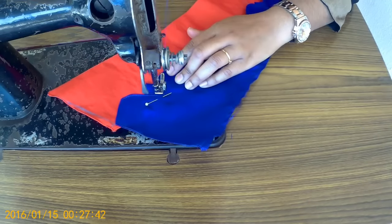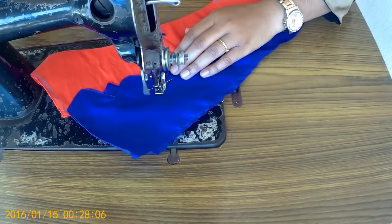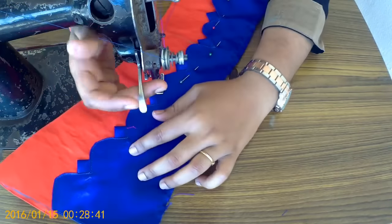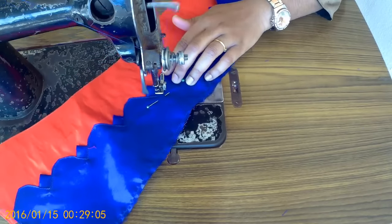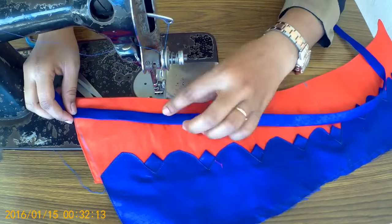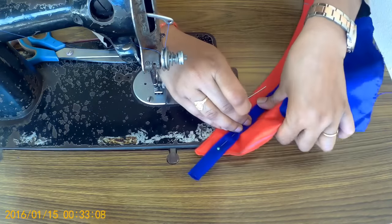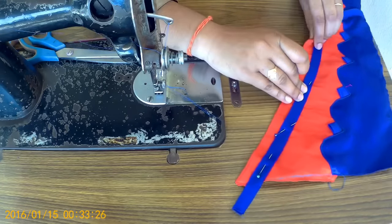Now we'll sew this. Also place this plain lace over here, pin it and sew this as well.